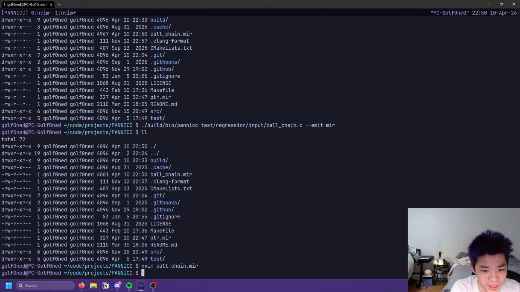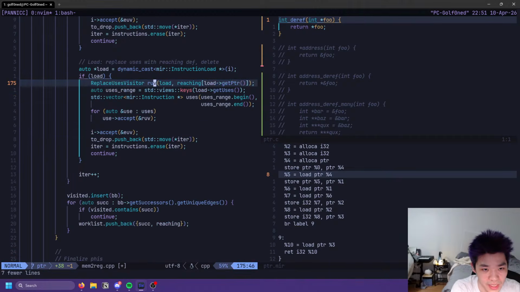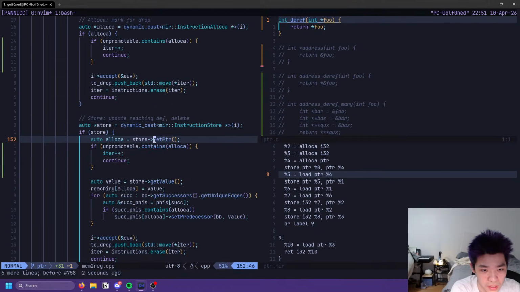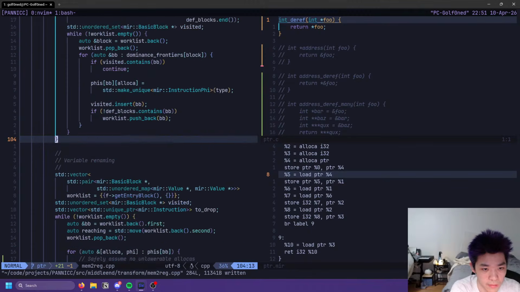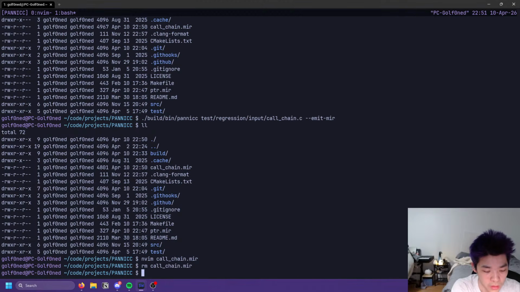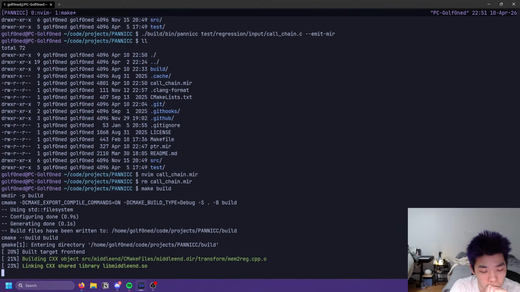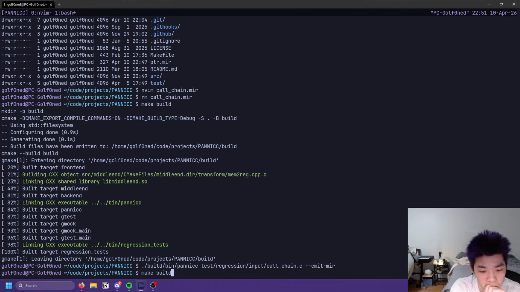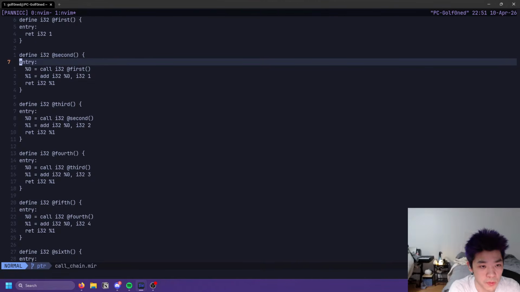Okay, so our block condition is wrong. Let's get rid of this first. We need the literal allocate there. Let's get rid of all of that. Yeah, so this does what we want it to.